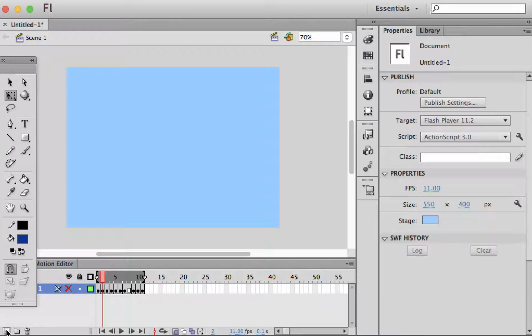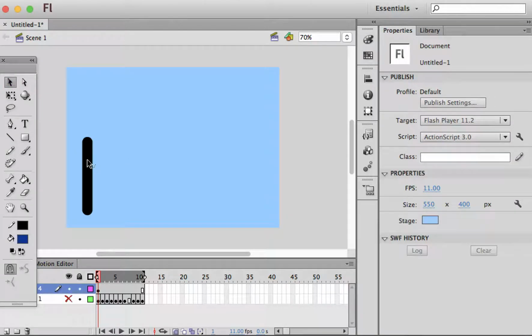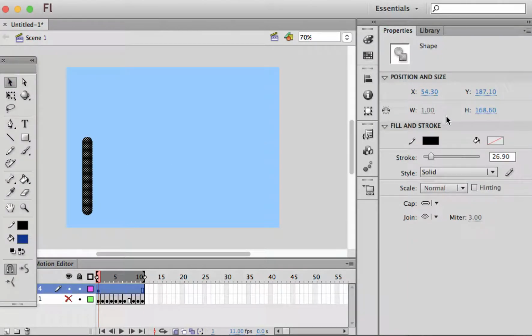I'm going to open a new layer. And now what I'm going to do is create a shape, which I'm also going to make fall. So let's say I start with this little line here. Okay, I got a straight line and I put my stroke to 26 here. I can have a thinner line or you can have it wider. That's how the stroke works in Flash or Animate. So let's say I'm happy with this one.